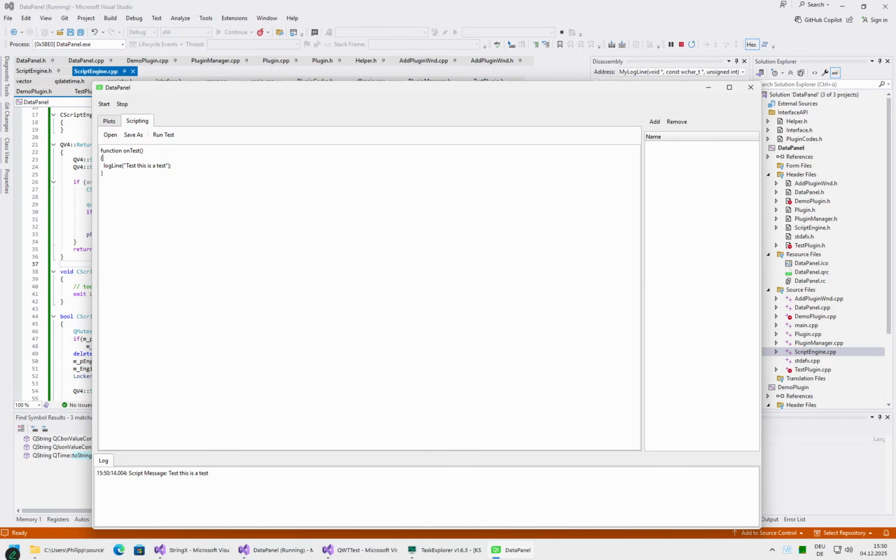This is a test, and of course the script is already capable of doing everything JavaScript can do, like let a be 1 and let b be 100, and test. This is a test. Number plus a plus b, a plus b or a plus b.